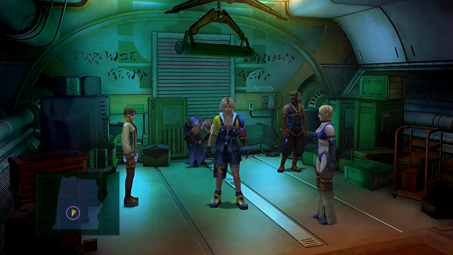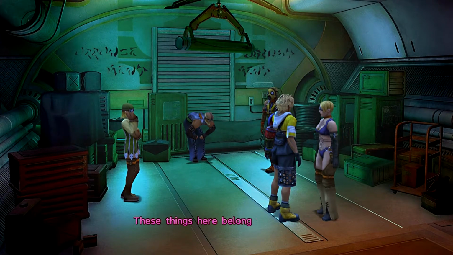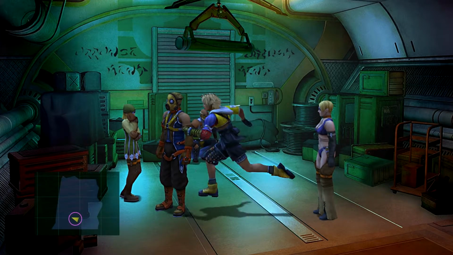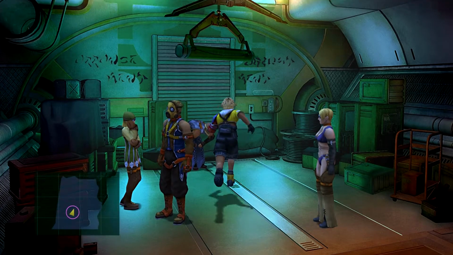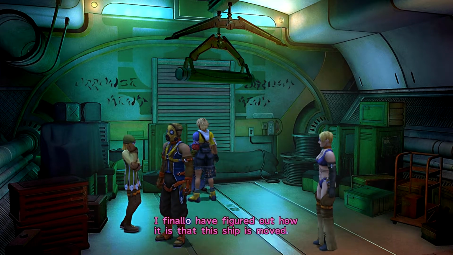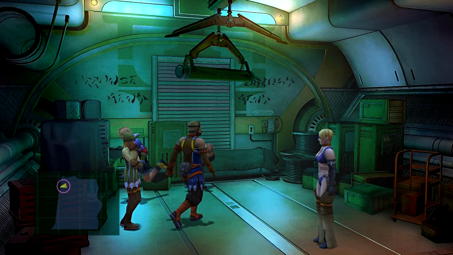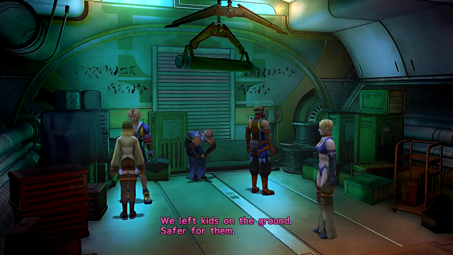These Albhed are still here. Do you have anything important to say? These things here belong to Mr. Rin. They're not yours to take. We don't know how Sin will react. I finally figured out how it is that this ship is moved. You want to let me in on it? We left the kids on the ground, safer for them.